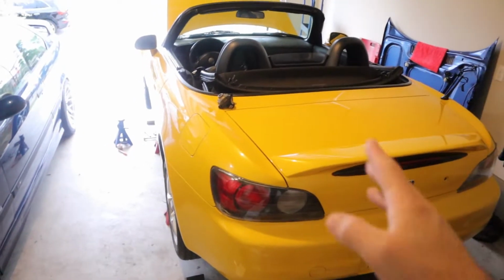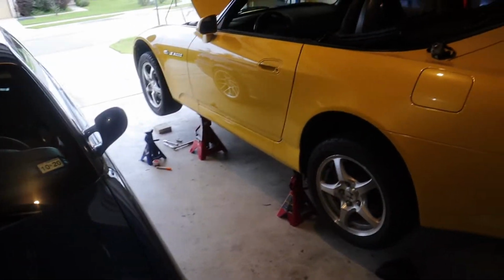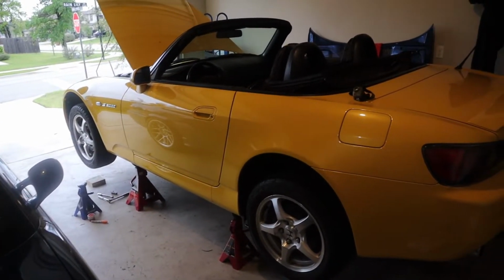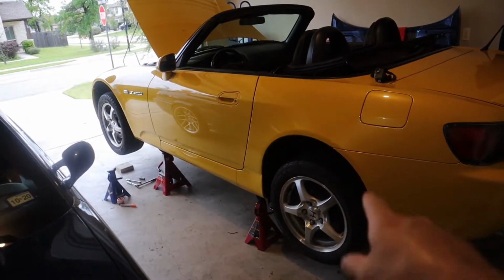I'm gonna get this thing jacked up on jack stands. And the S2000 just kinda lives on jack stands for right now. I'm always doing something to it because it's my newest project, but it's in great shape. I love this thing. I never realized how fast the E36 was until I drove the S2000, because the S2000 is so slow. It's really slow.